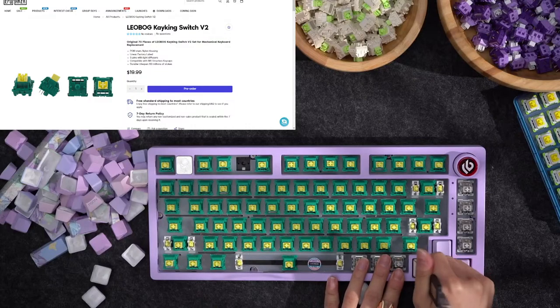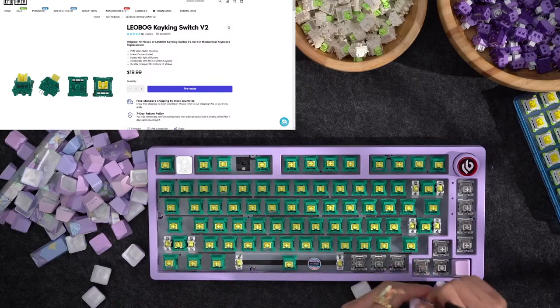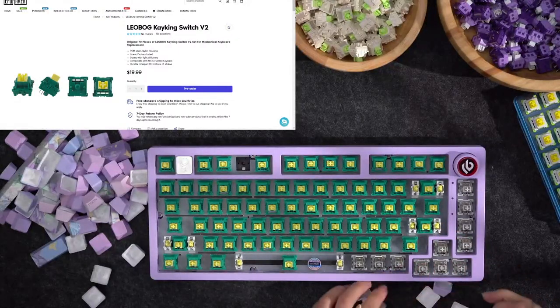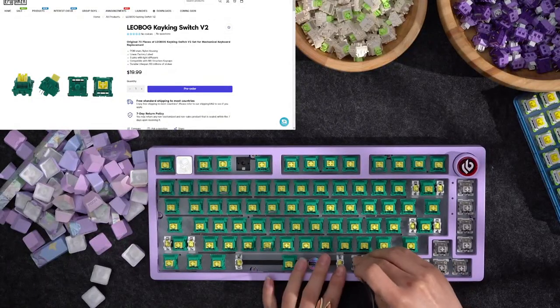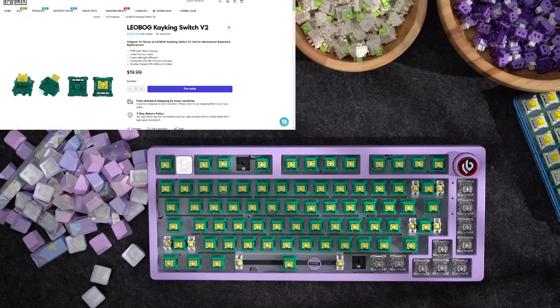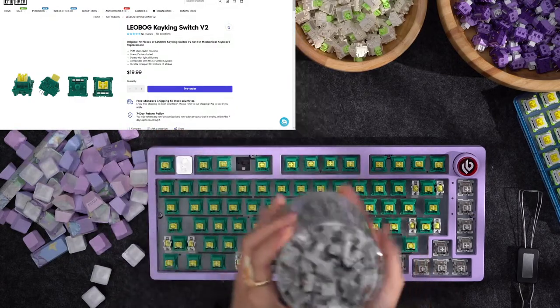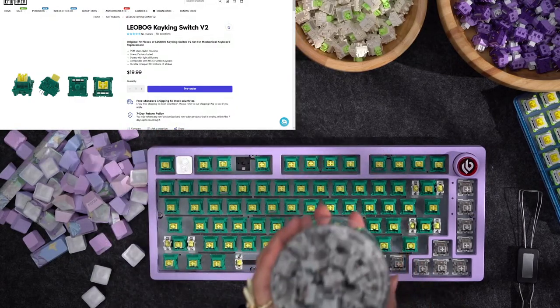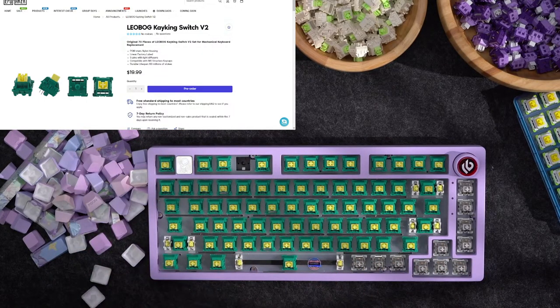I think this one is the LeoBog Greywood switch. Let me see if it is. Yes, this one should be the LeoBog Greywood. Then, next, let's do the sound test of the Greywood switch. Okay.